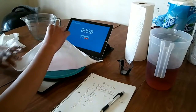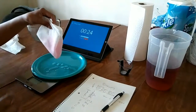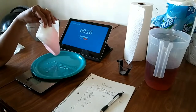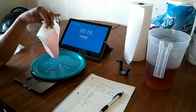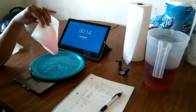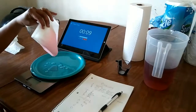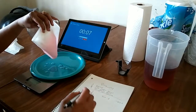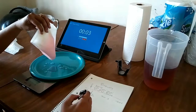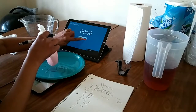I'm simply going to lift the paper towel off the plate. And I'm really going to just sit here and let it drip and kind of run off for the next 15 seconds or so till the timer goes off. That way we can see how much water was left behind. Three, 2, 1. Stop.